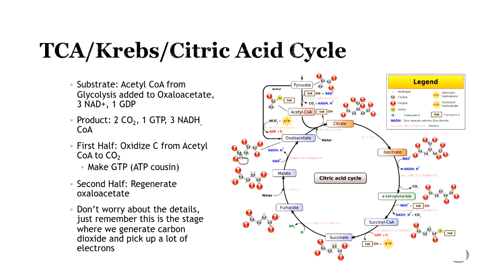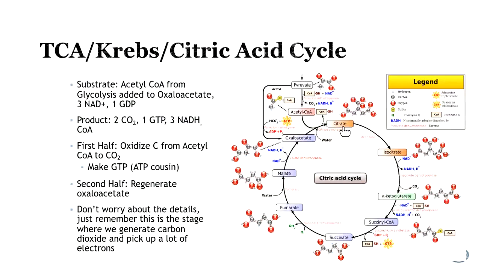Now what's going to happen is this molecule called oxaloacetate, a 4-carbon molecule, 1, 2, 3, 4, is going to bind with acetyl-CoA. Remember, this now has 2 carbons. When that happens, coenzyme A is like, okay, I did my job, I got you in. It leaves. And then we now have a 6-carbon molecule called citrate. 1, 2, 3, 4, 5, 6. The little gray balls are what we're looking for. So 2 carbons plus 4, we're now back to a 6-carbon molecule called citrate.